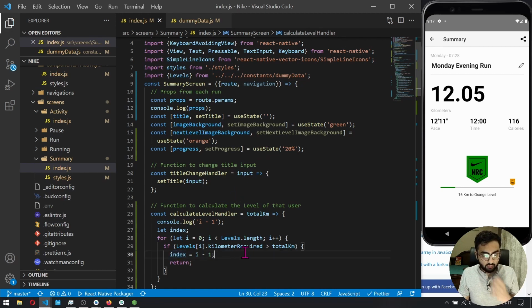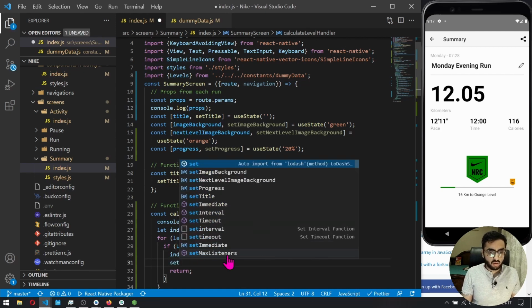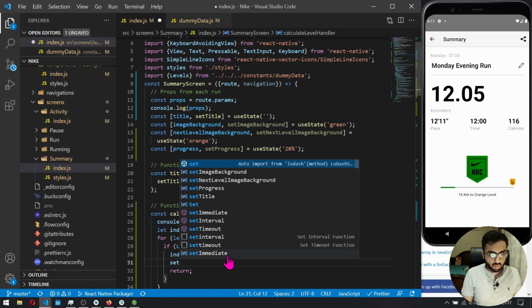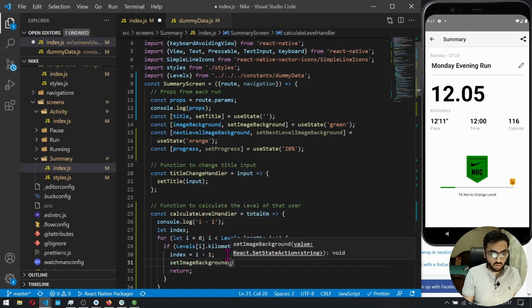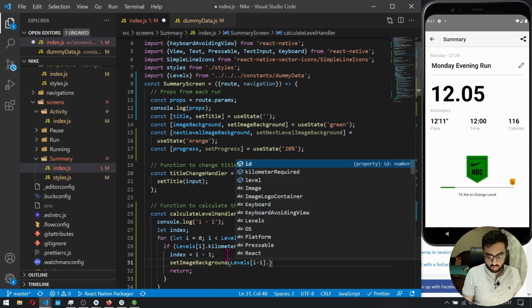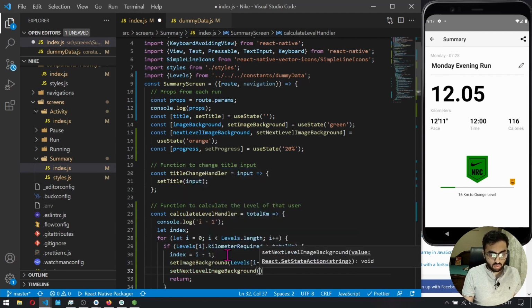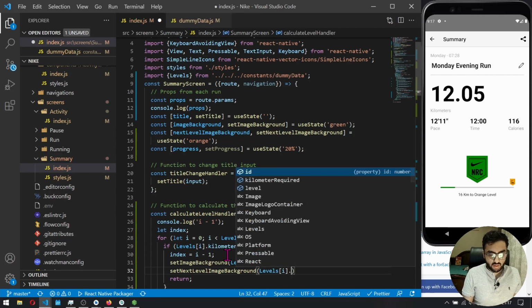So over here we want to add set image background to levels of i minus 1 dot level, and set our next image level background to levels of i, because that will be our next level that we want.